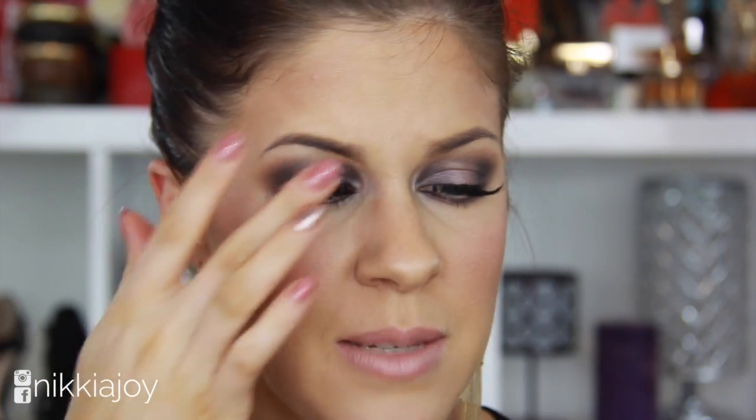It doesn't smell offensive. It makes my brows quite nice and stiff, which might sound funny, but honestly it is desirable because once your brows are done, you really want them to stay up and stay all day, and this really will keep them in place. Once again, it's just a nice little product and easy to pack and travel with as well because it's not huge and bulky.